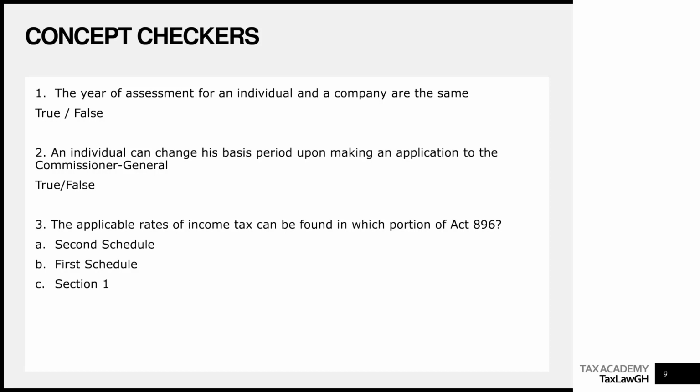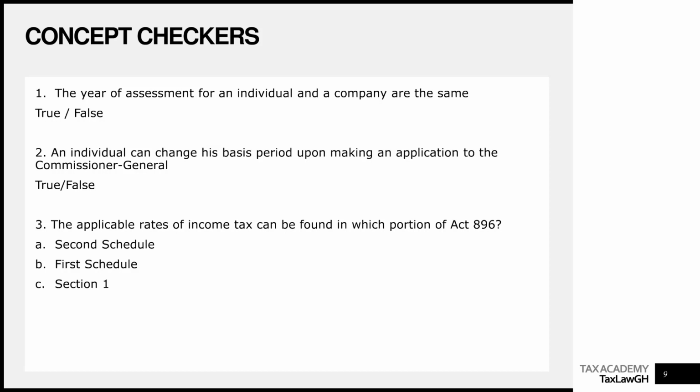This is false. Remember we said it is a company that can write to the Commissioner General of the Ghana Revenue Authority and request for approval to change their accounting year or to change their basis period. And this approval will come with what? Conditions they must comply with. If they comply, then this will affect when they are required to what? Make their tax payments or comply with taxes. So this is false. Individuals cannot change their basis period. Individuals have their basis period equal to the year of assessment, which is the same as the calendar year, which is the same as from January to December.